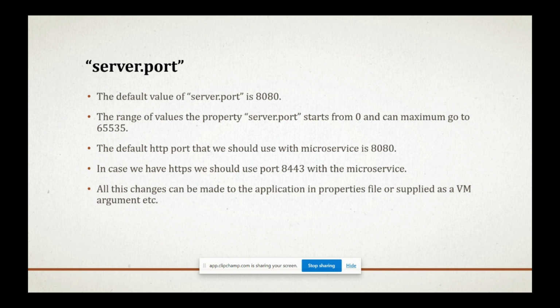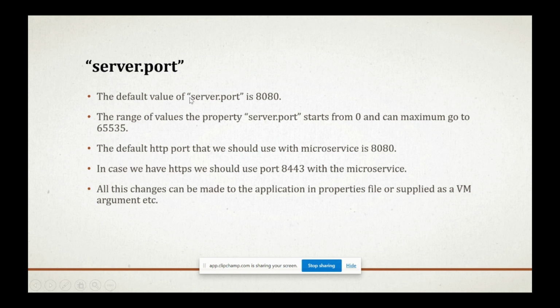At a time, only one instance of that application will work because there will be a port that will be configured for your application. With Spring Boot, the way that we configure the port is by a property called server.port.